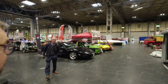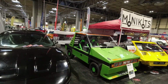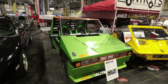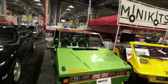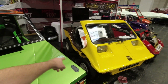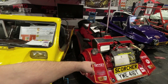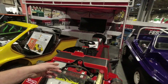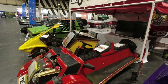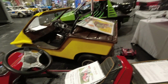I've been looking forward to this one. This will be really good. We've got a William Towns Hustler. So William Towns did the design for that. They didn't necessarily look that colourful when William Towns designed them, but you could make them out of wood. And this is a Titchy, which is a shortened Mini. That's quite funky. And a Stimson Scorcher, which again, Mini power plant, and it's a trike. And because it's a trike, you don't have to wear a helmet when you go on it, which is a bit weird. It is for sale, apparently.